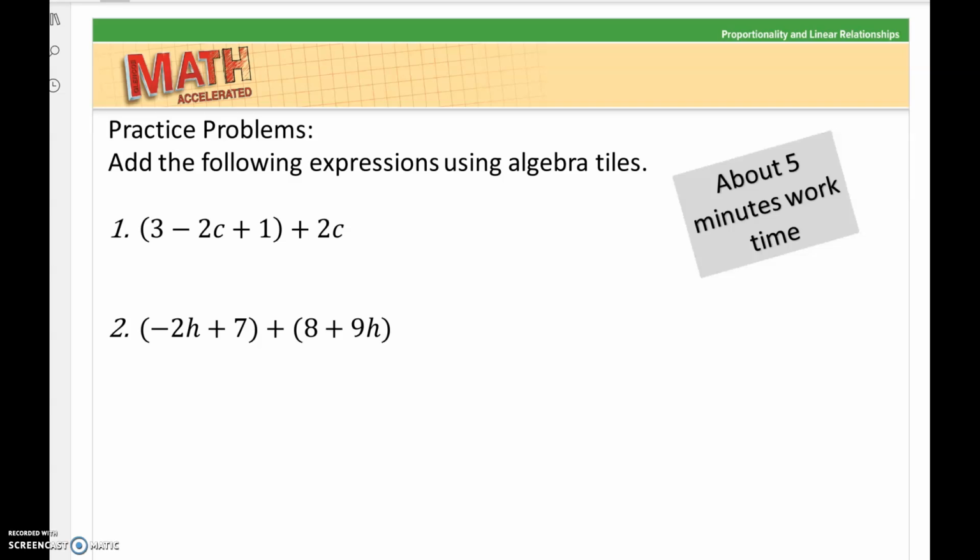Okay, going back together here, we'll look at our last set of practice problems. So we were just adding these two expressions, not using our algebra tiles. Of course, you could use your algebra tiles if you want. It just gets a little messy when our numbers get big like this. So again, only like terms get to combine.